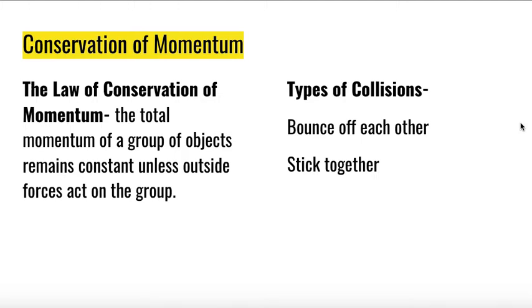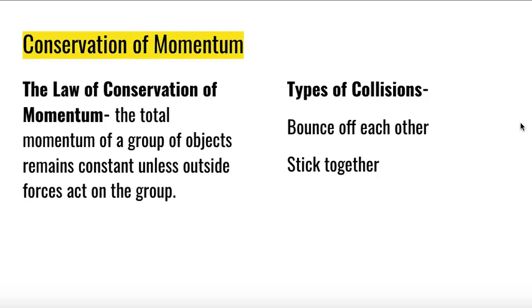Think about the collision between two billiard balls. If the momentum lost by one ball equals the momentum gained by the other ball, then the total amount of momentum doesn't change. When the total amount of momentum of a group of objects doesn't change, momentum is conserved. So the energy is being put from one object that you're hitting with the cue stick into the cue ball, and that cue ball is hitting another ball on the table. That momentum is changing from those two different objects once that collision takes place.